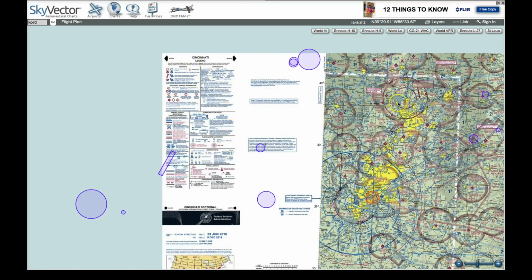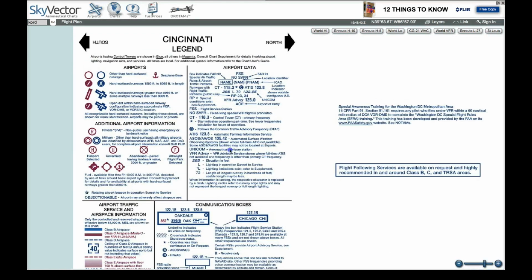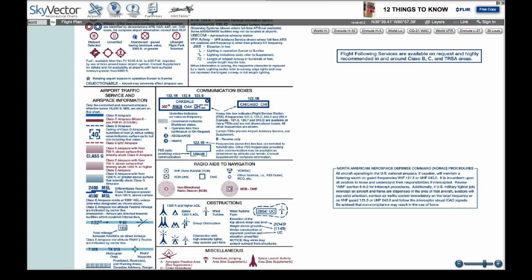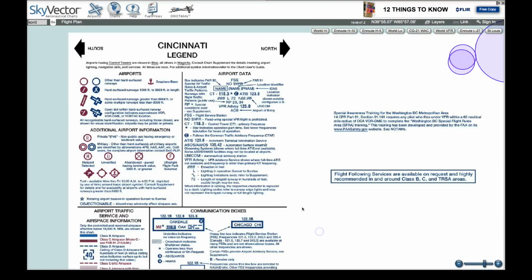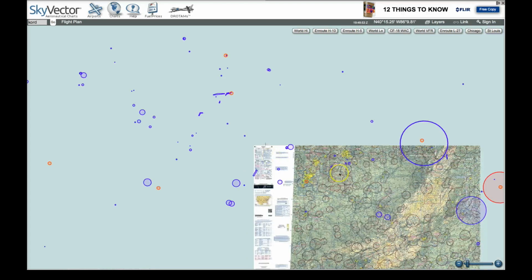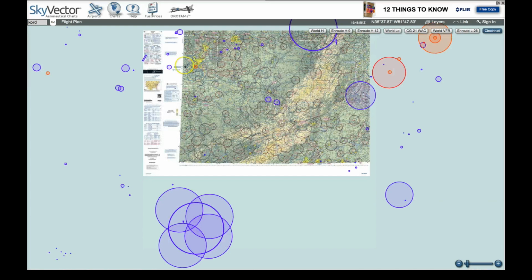So if you forget an answer, you forget something that maybe we're going to go over today, you can refer back here, and you would be surprised at how many answers are really right here in the legend. Whether that be what a star is or what the frequency is or so on. So don't forget about that legend on your sectional chart when you're taking your test, because there's a lot of great answers in there.